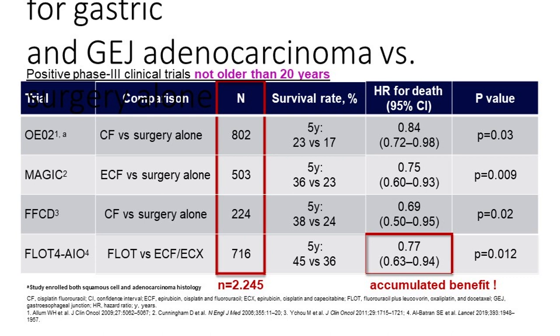But that is a very old one now, and now most of Europe and the US do not do upfront surgery. We all would want to give chemotherapy, and chemotherapy here again, it's a GI cancer, so 5-FU remains the most important drug. The 5-FU can actually be combined with two other drugs, oxaliplatin, and T stands for docetaxel or taxane. So here again, platinum, taxane, 5-FU.